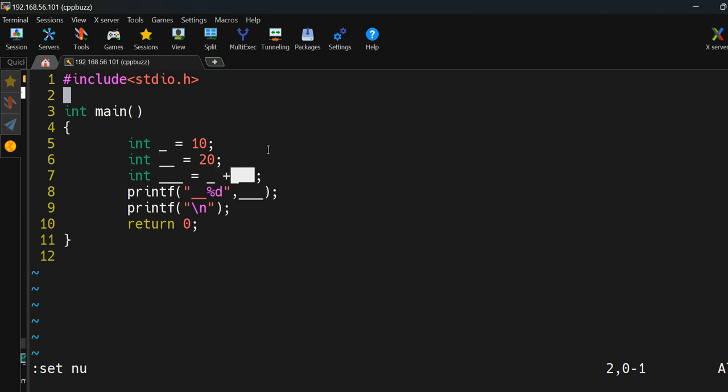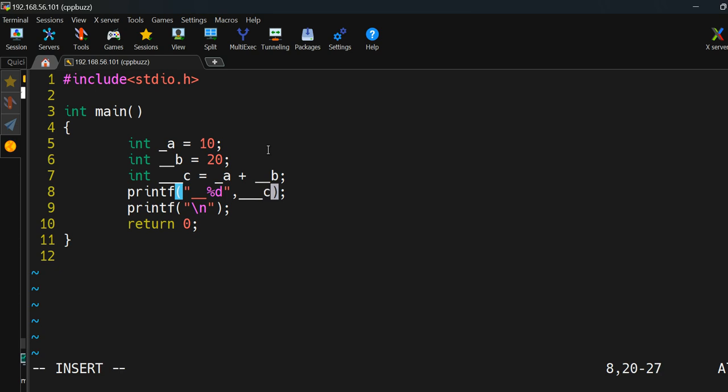Remember, in C programming we can have underscore in a variable name, and if we use just an underscore, that will also work, with no compilation error. So instead of this, if I use A and B, let's see how it behaves.